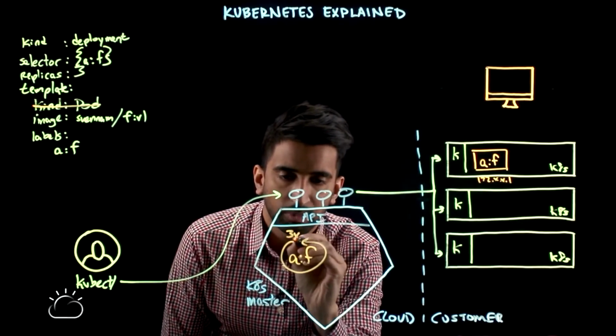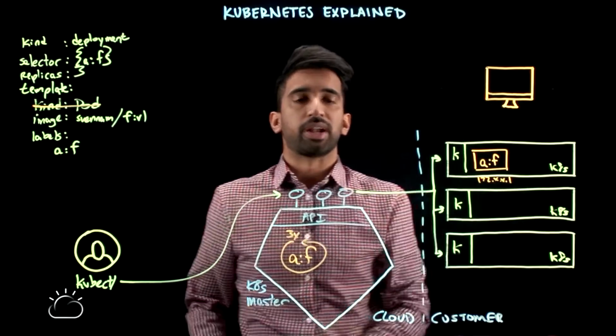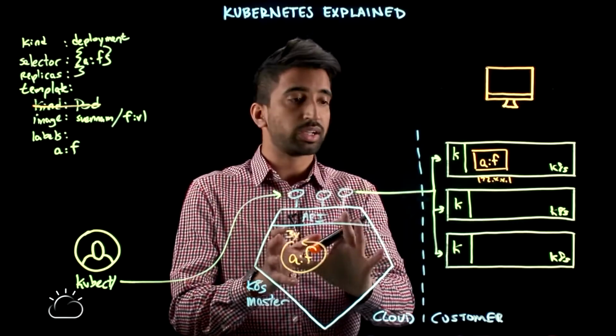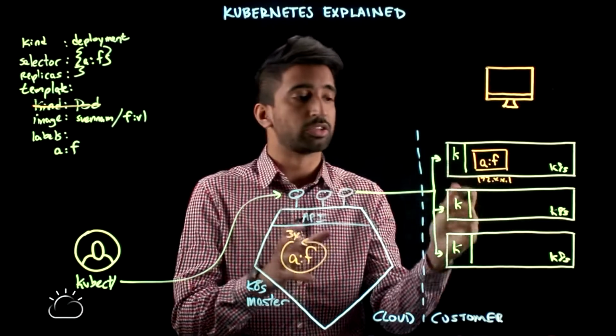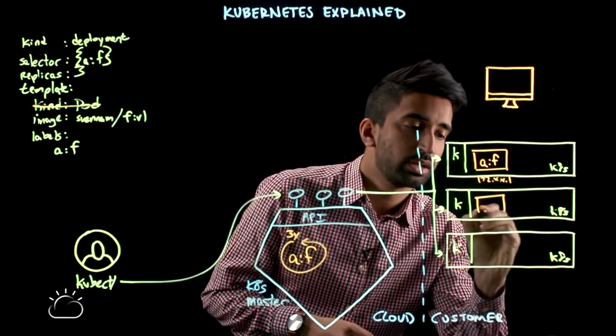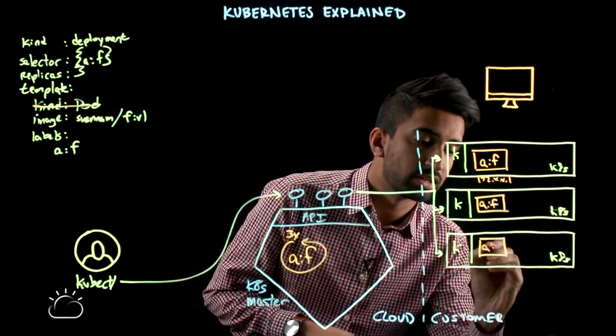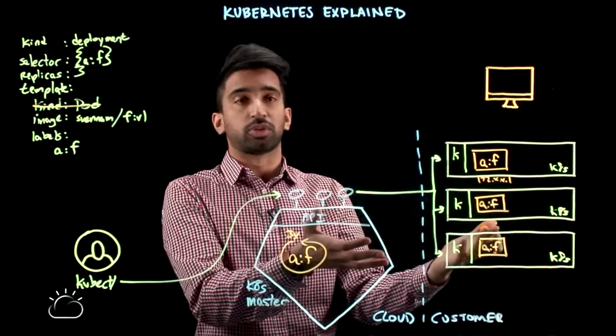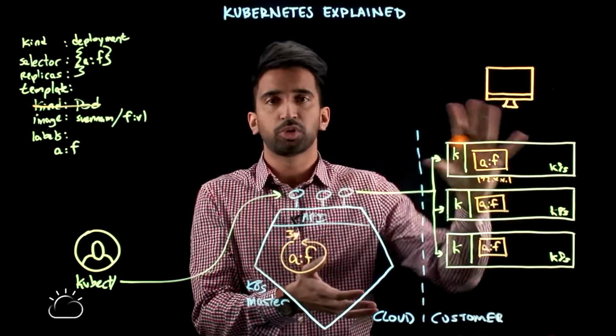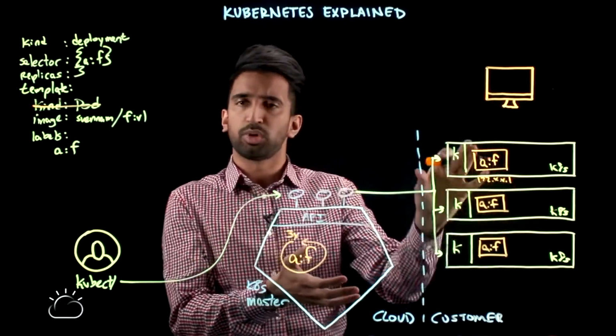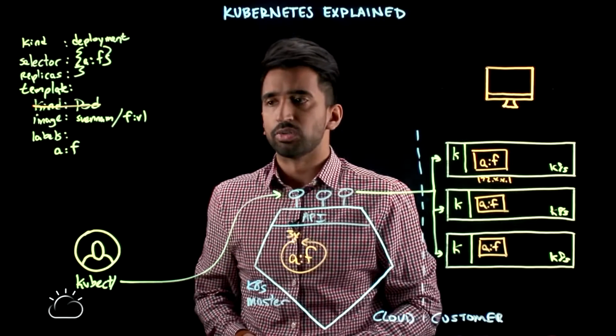And since we've got 3 replicas, it's always going to ensure that we've got 3 running. So as soon as we got that deployment created, it realizes, hey, something's wrong. We've only got 1. We need 2 more. So it's going to schedule out deploying that application wherever it has resources. So we've got a lot of resources still. Most of these worker nodes are empty, so it decides to put 1 in each of the different nodes.